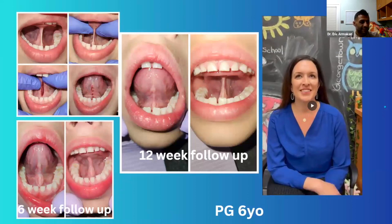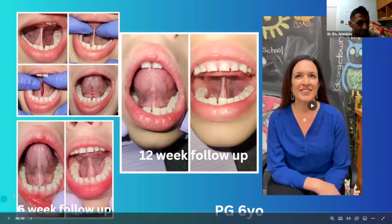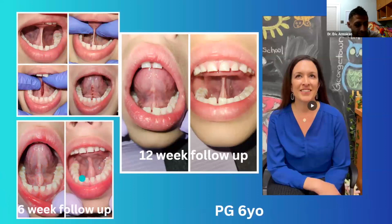So this one, you can also see a 6 and 12-week follow-up. And this one's interesting just to see what we hope to see over time in those months. This patient worked really hard to get a good suction hold. They spent months and months with their therapist working on that. We did the release. 6 weeks after, you can see some inflammation around the wound site initially, but really good elevation compared to the pre-op. And same here, a good suction hold.